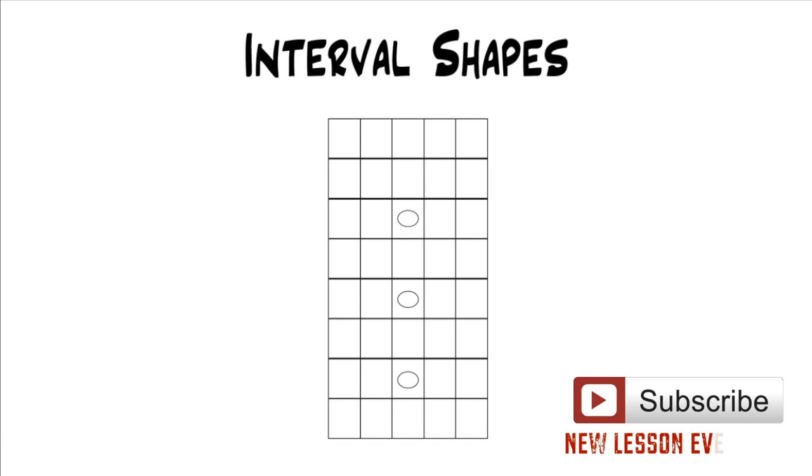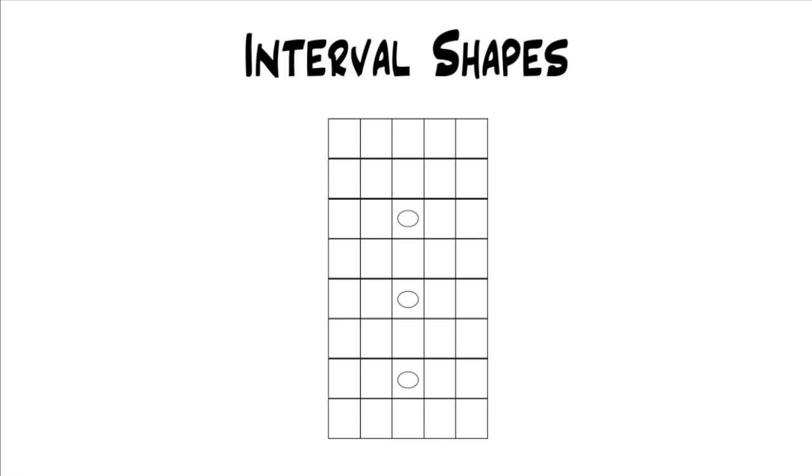And these shapes that I'm going to show you are the most common shapes. There's more than one way to play a lot of these, but I'm showing you the most common ones, and they're common because they're the easiest to grab typically. Other shapes would create pretty big stretches. And when I show you these, I'm going to start on the 6th string. I'm going to show you all of them starting with the 6th string, and then later in the lesson I'll show you how to move them to all the other strings.